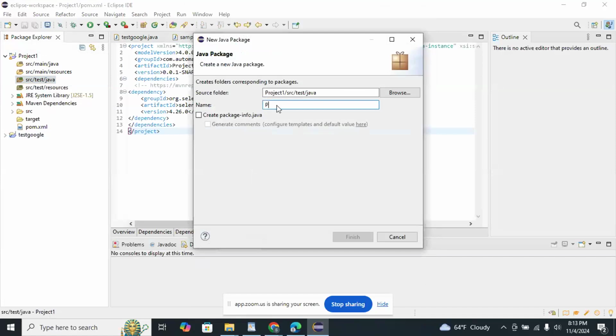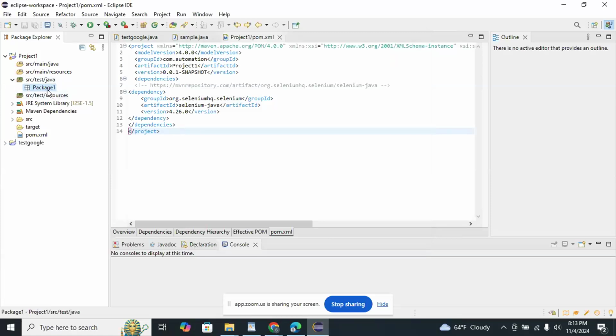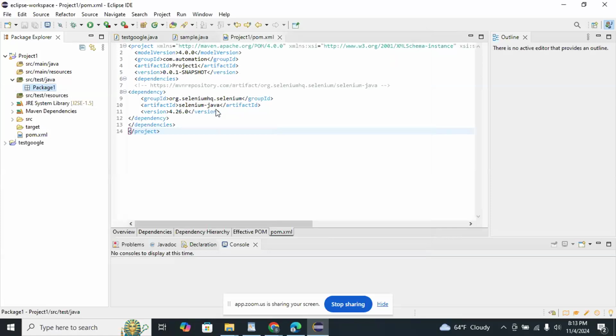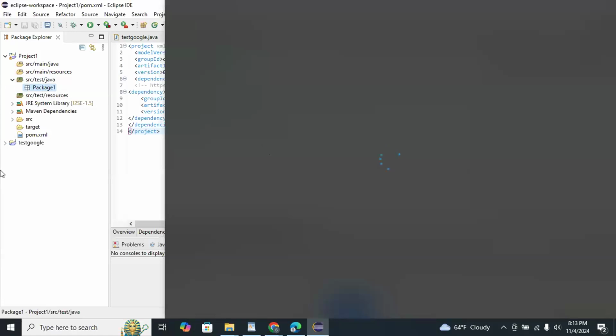I just write package one, so I remember. And on the package, you have to right click and you have to create the class. You have to give some name to the class.